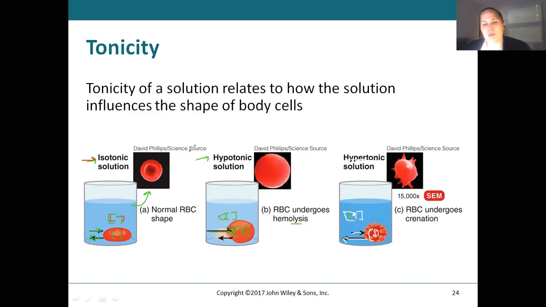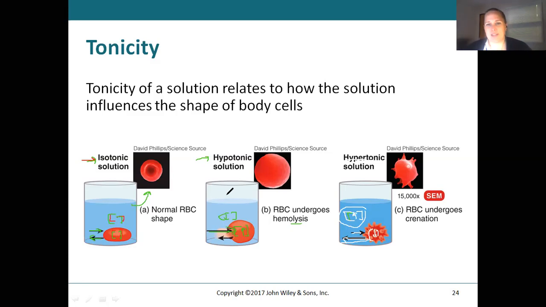So in terms of the way that I've remembered this, hypertonic: hyper, I think of a lot of things going on, being very excited. Think of that as the external, like there's a high concentration going on outside the cell. It's hyper outside of the cell, so water flows out.